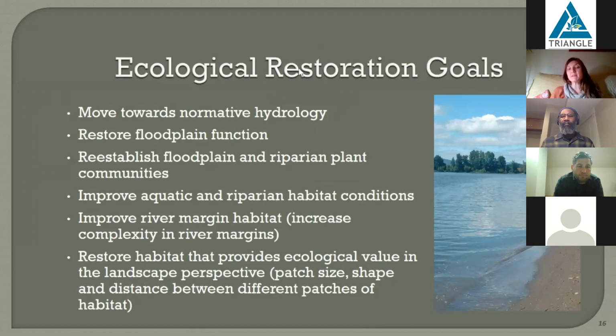And we're trying to restore habitat that provides ecological value in a landscape perspective. So looking at larger patch sizes and how these sites can really contribute to the ecological value of the area.